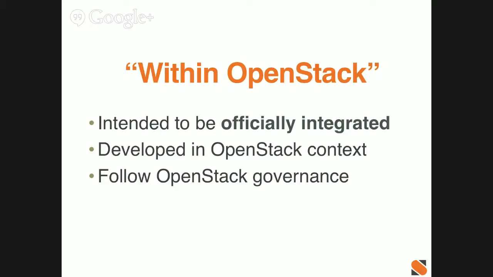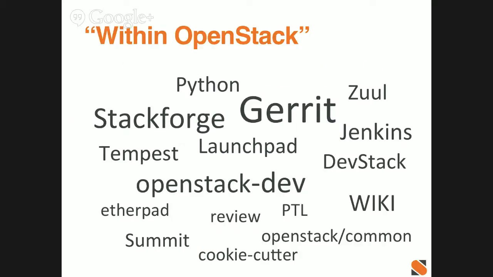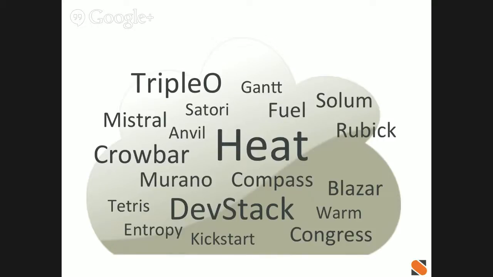And to do so, the project is developed within the OpenStack community, in OpenStack context, and follows OpenStack governance, which usually means it's Python code in StackForge, the review process with Gerrit, continuous integration with Jenkins, Zuul, all the machinery of OpenStack, Tempest integration, DevStack integration, Launchpad, Wiki, all the communication is open on OpenStack Dev, all the things you guys know. And that's a project which is run by proper OpenStack rules. So within that, and further filtering out the monitoring space, monitoring projects, logging, we are left with, surprise, surprise, 20 projects under OpenStack which are doing operation automation.